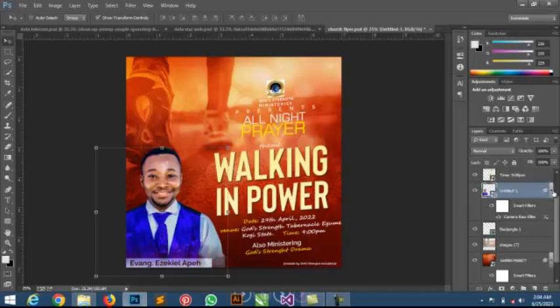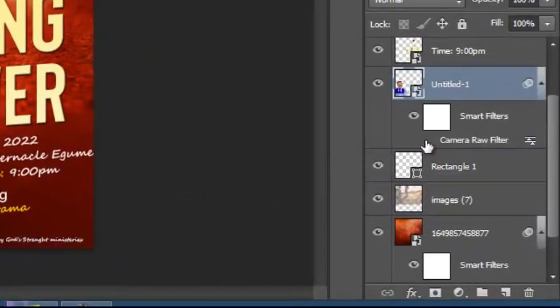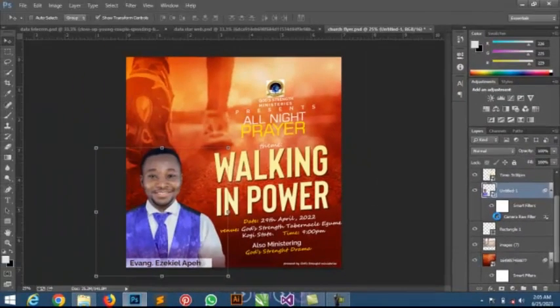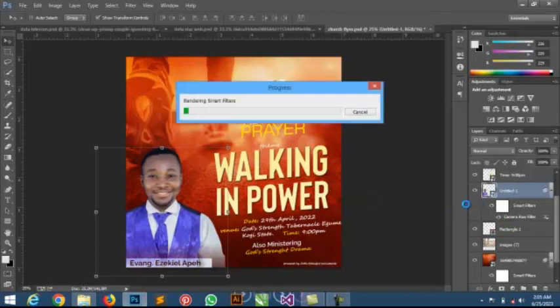Let's see the previous version of the image. It is poor, as in I don't like it at all. But once we have this edited, you can now see how it is looking. Okay, let me let it load. I don't know why it's slow here.